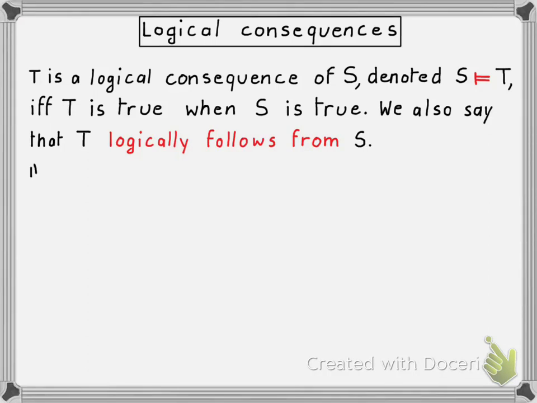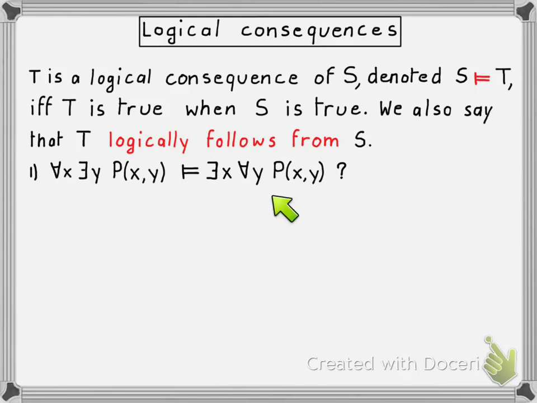Now let's consider our first two propositions and the claim that one, namely this one, is a logical consequence of this one. Actually, that's a question I'm asking you. So what you have to answer is, is it true that whenever this proposition is true, then this proposition must also be true? Now, the way to prove this, if it's the case, is to argue for every possible domain of X and every possible domain of Y and every possible relationship denoted by P. That's a pretty tough thing to do.